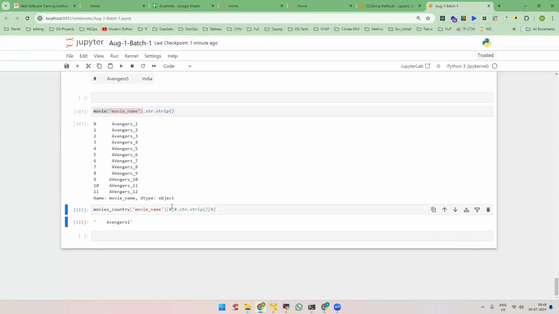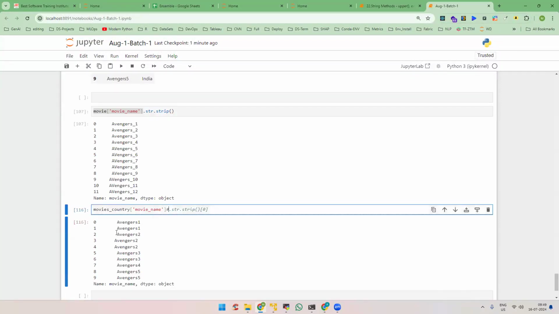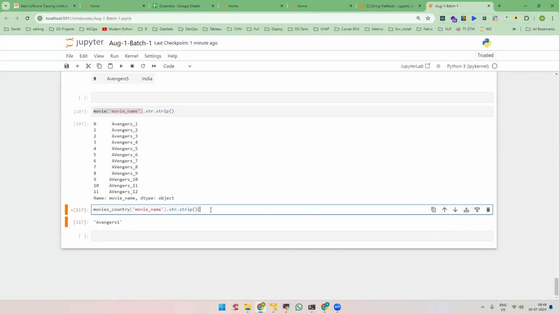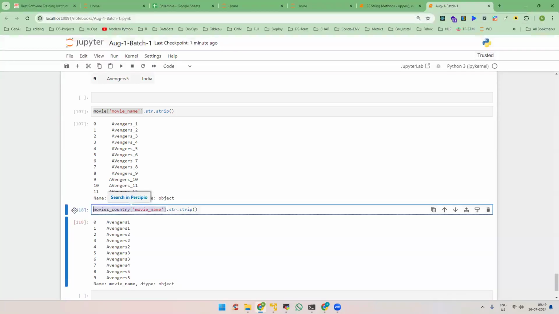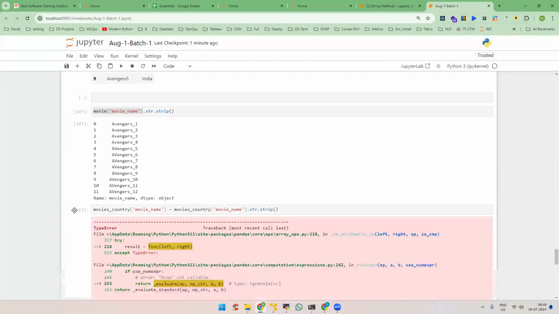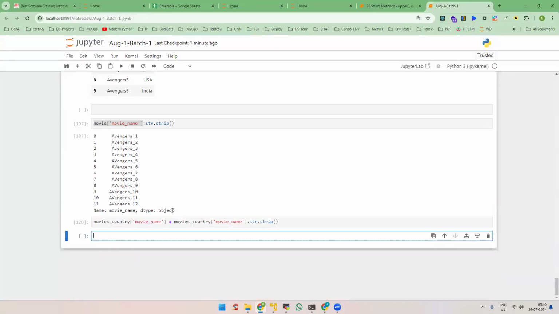There's a possibility that even the values may have trailing spaces. You can clearly see now that certain values start here and somewhere like this. Now let me remove this, and we can assign this back to the same column so that we get clean data. I think I mentioned minus instead of equal to.